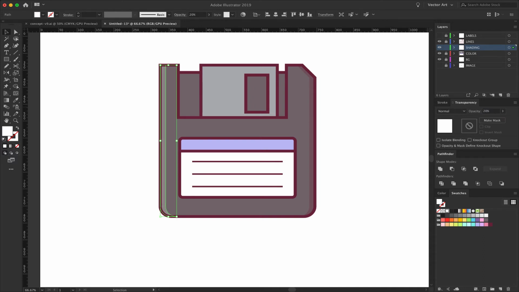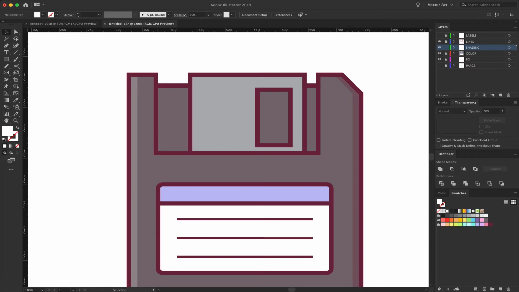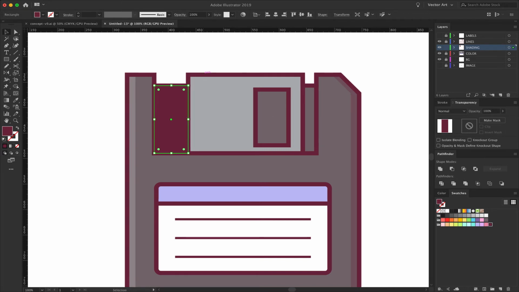All right. So now I want this area to be a little darker. So what I'm going to do is draw a rectangle, switch the fill color to my dark purple maroonish looking color, and drop the opacity down to about 50%.